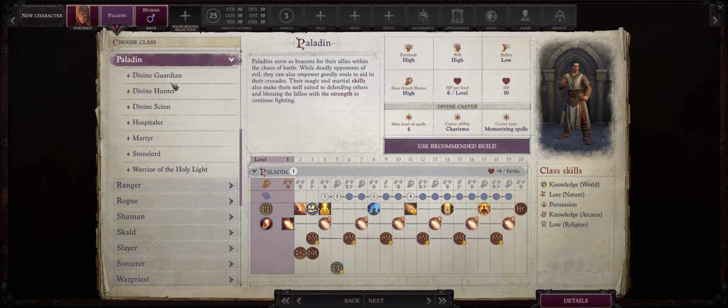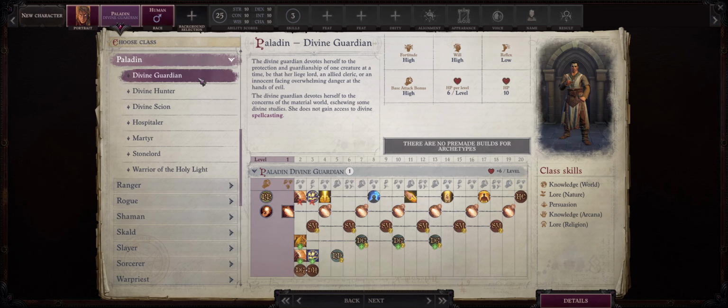Now, when it comes to archetypes, honestly, my favorite choice is the default Paladin. Some of the archetypes gain decent abilities, but the cost is way too high. For example, Divine Guardian, no spellcasting, that's a big nope. Even if you can combine, let's say, with the Angel Mythic path later on, Paladins actually have access to some pretty unique and powerful spells, even at the early levels.